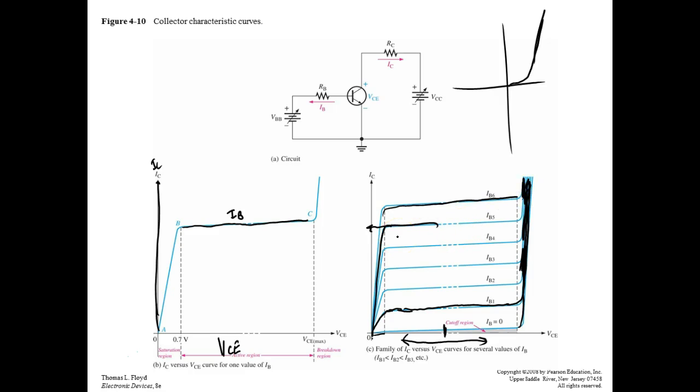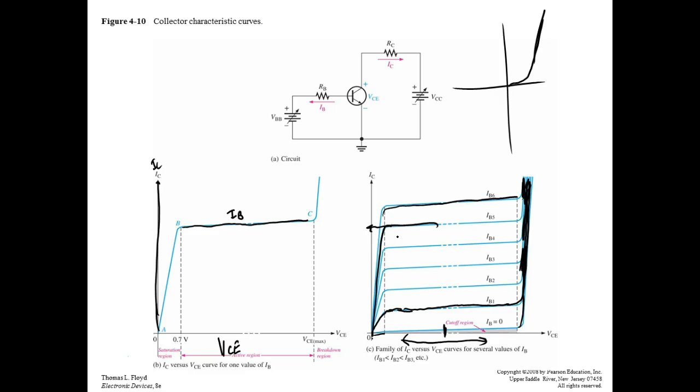But as long as I'm between when the transistor starts cutting on and when it breaks over, the collector current is controlled by what? The base current. It's not controlled by the voltage across the transistor. So that means we can use a collector resistor to vary an output voltage for a certain current, right? Y'all understand what I'm saying? Which is really, really neat. So the collector to emitter voltage does not set the collector current.